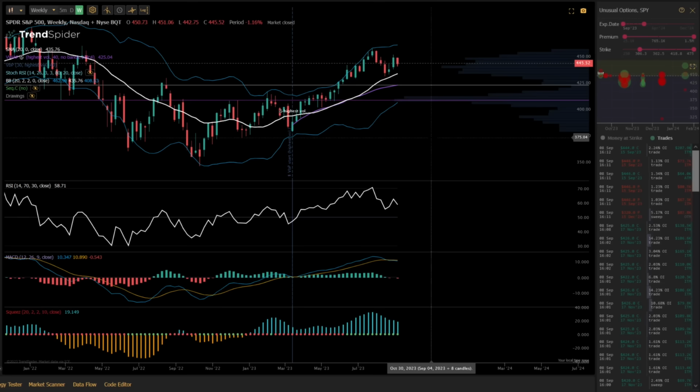warning signal, but keep in mind the small caps are not the market movers. The majority of the market movers are still looking bullish on these weekly charts until we lose critical support, because it's a bull trend until it's not. Remember, we're looking at a bull trend of higher lows and higher highs all year long, which means buying opportunities are going to be at critical support during the pullbacks, and then you want to take your profits as we return into the bull trend and hit resistance levels.